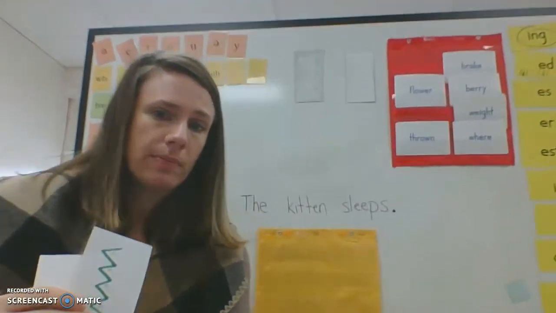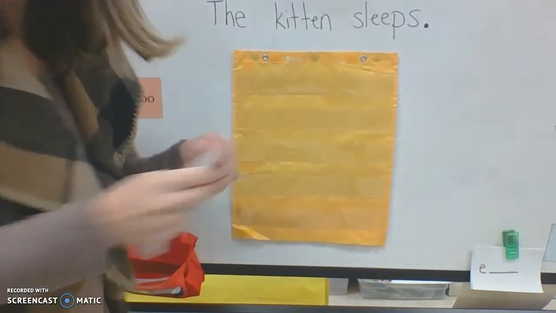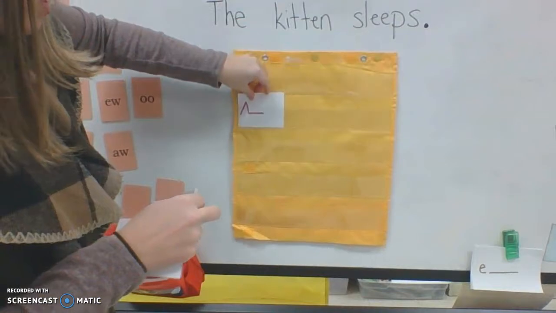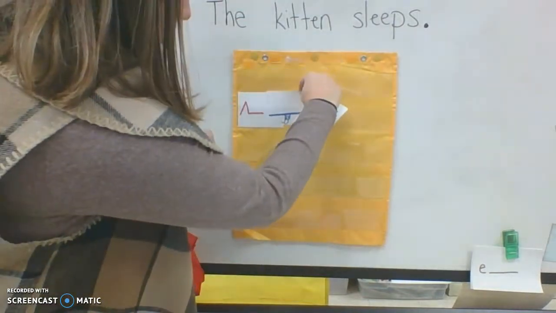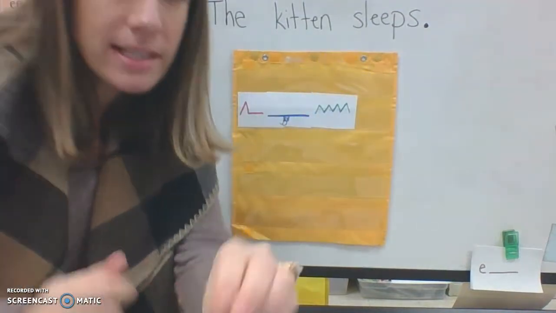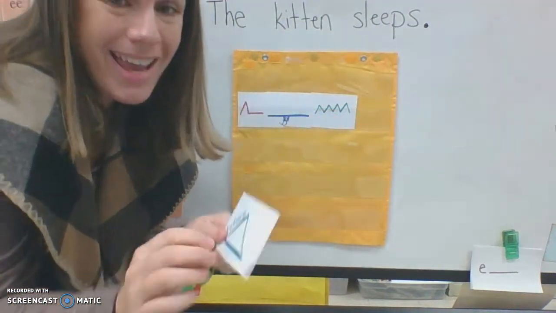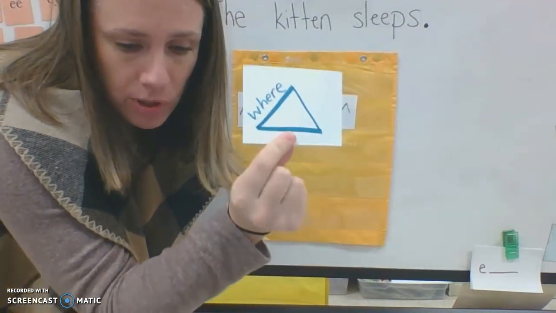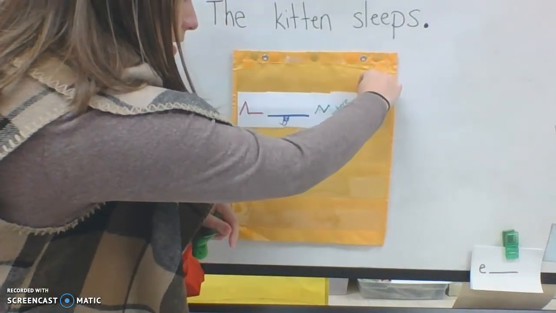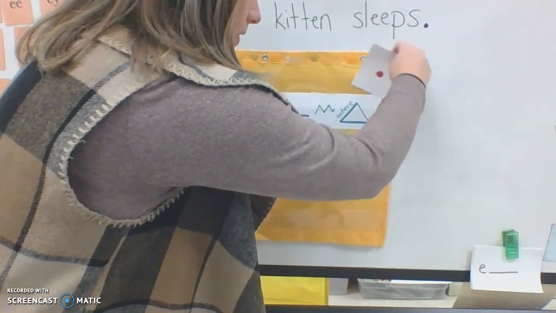So let me bring you a little bit closer. So I am going to put the start of my sentence frame up, so I know to start with an uppercase. And then I'm going to put my subject, the turtle. And then I'm going to put my action. So let's say that my sentence was, the turtle walks. And now we're going to expand it, make it a more interesting sentence by adding the where. Let me squeeze that right there. And of course, I'm going to need a stop sign at the end if I can fit it in there.